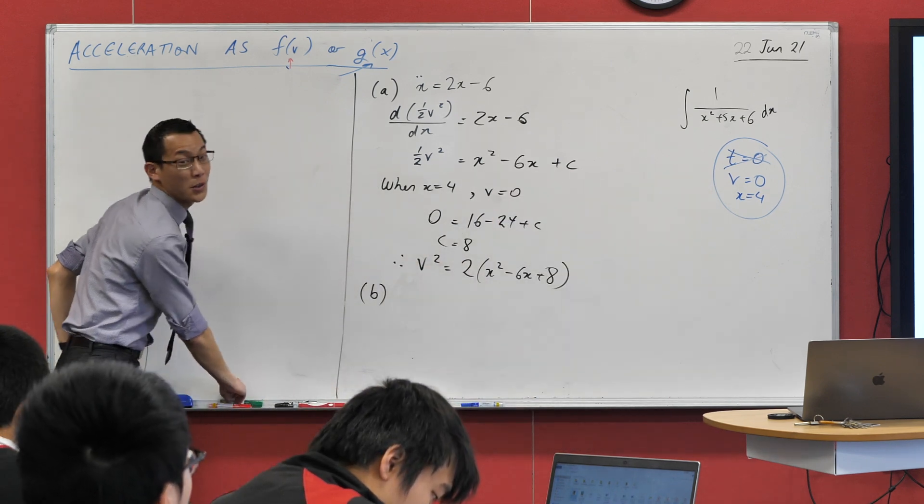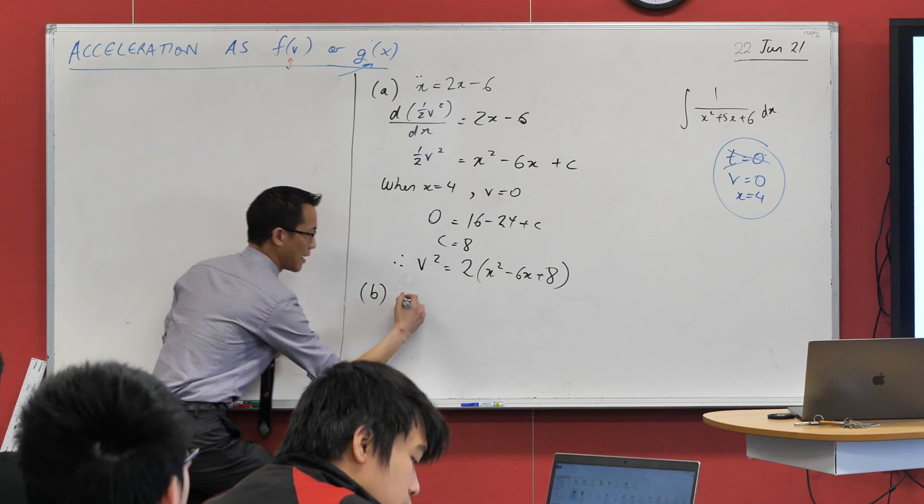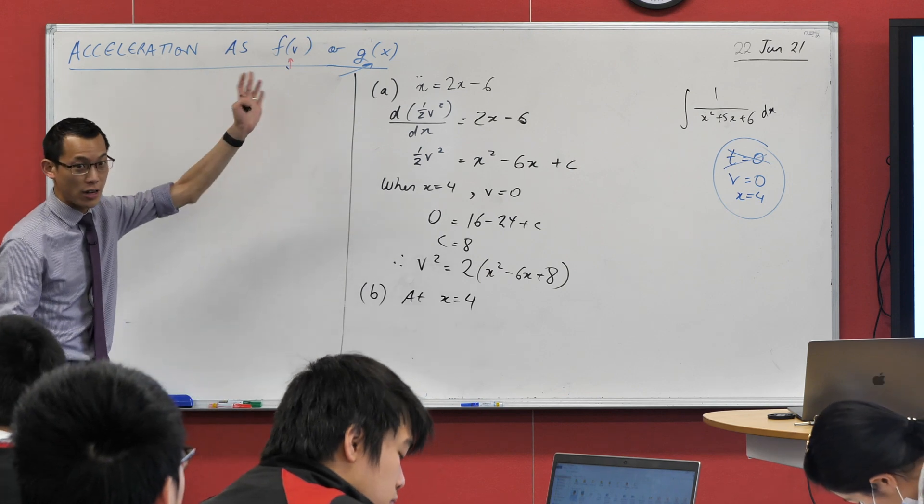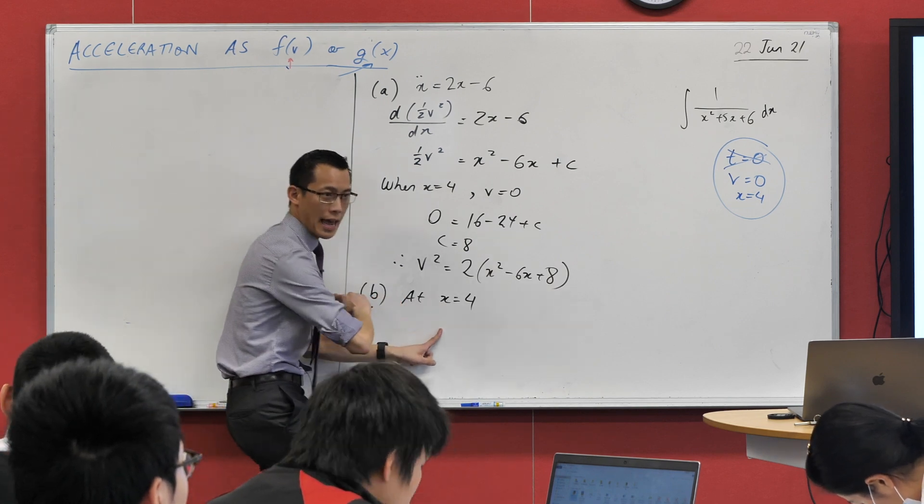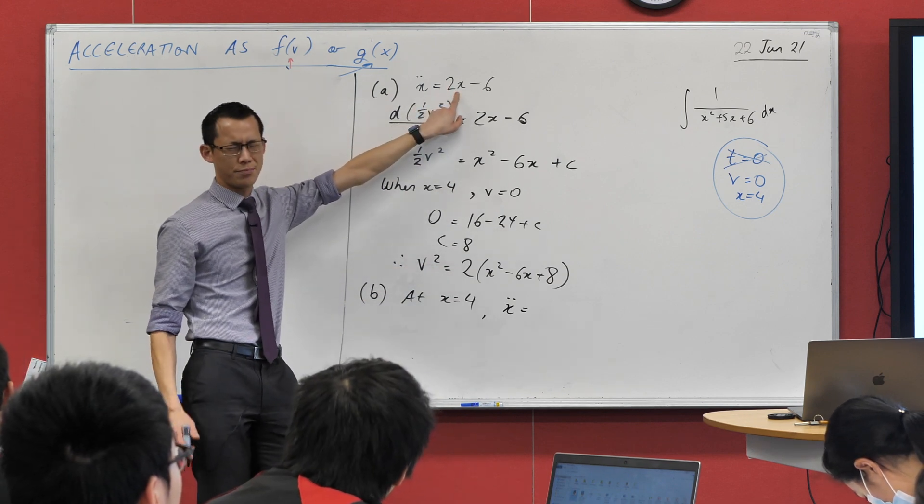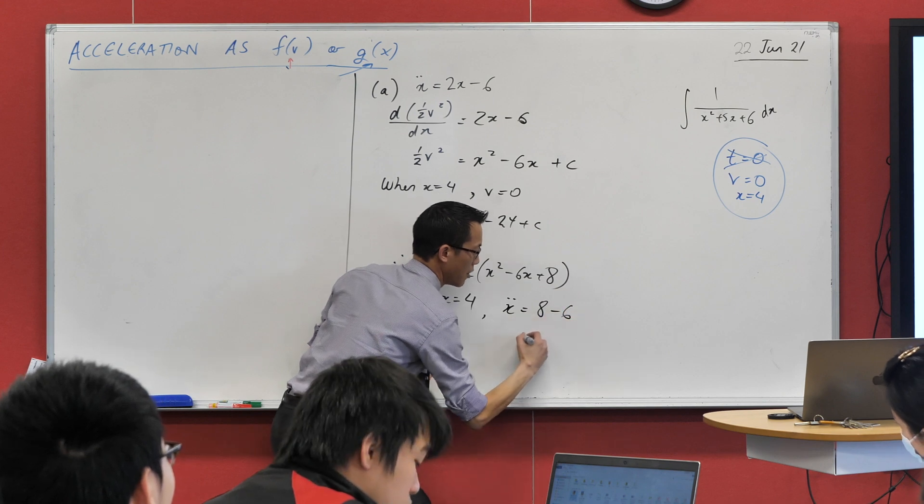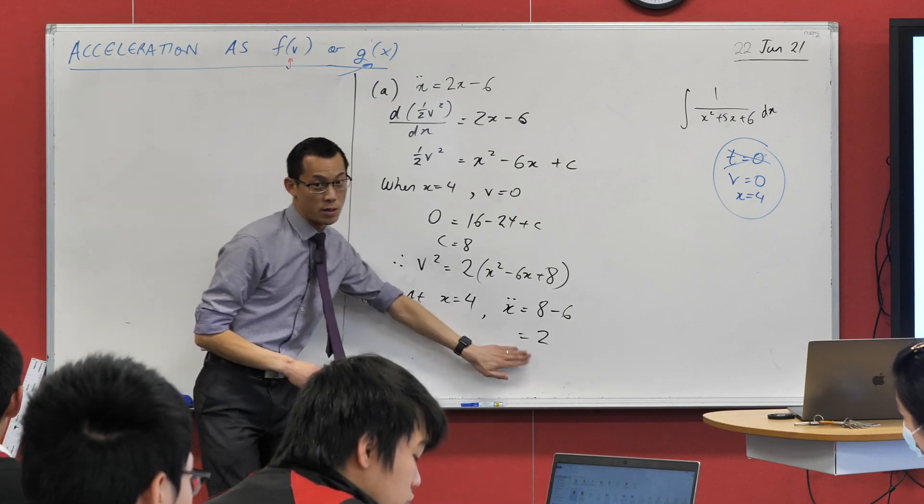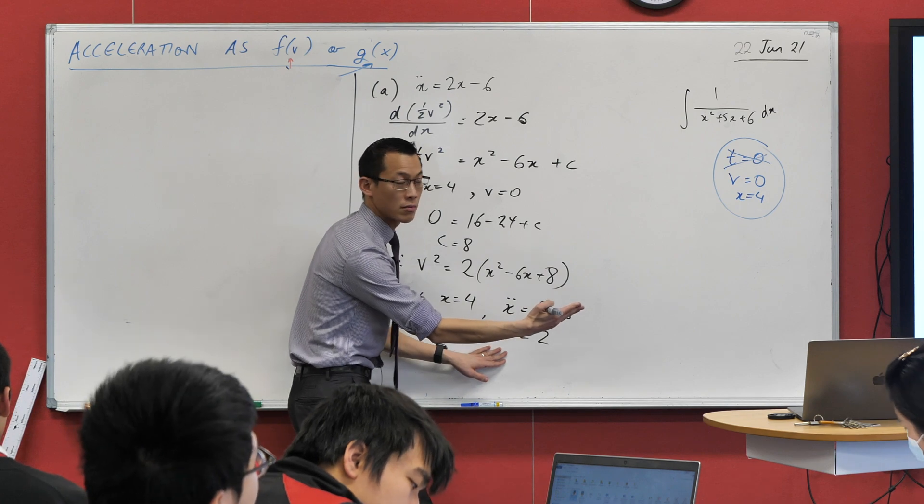So therefore, your next step, and actually you could have told me to write this down, Morgan. You said, well, where do we begin? We begin at x equals four. And we know from the first line of the question what the acceleration will be at that point if we appropriately substitute. So I'll say at x equals four, x double dot equals two times four is eight. Take away six is what gives us the positive two that Morgan already provided in his verbal answer. That's in a positive direction. Yes, by default, it's often to the right, but you might as well just say it's the positive direction.